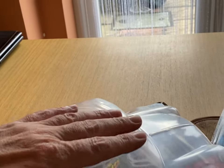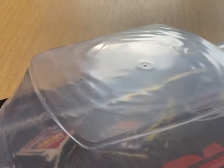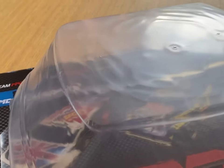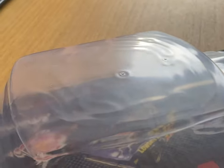But I'm planning to put a decal over that, because UK hot rods or UK oval racing have gradings on the roof, so it depends what colour roof you are where you start, and also championships. So I'm probably going to put a particular championship colour roof, but I might try and get that in decal, because I don't think my painting skills are anywhere near good enough to get that done.